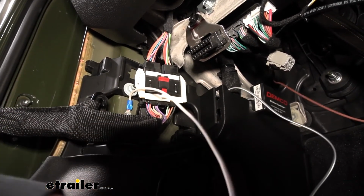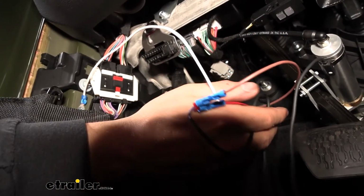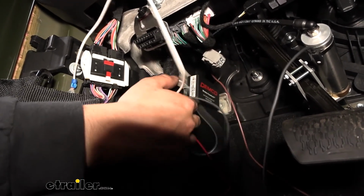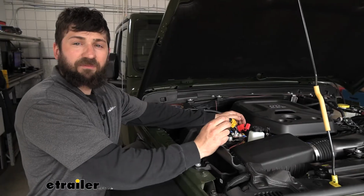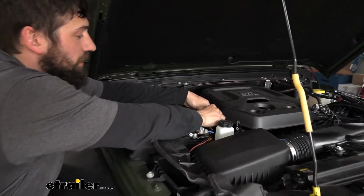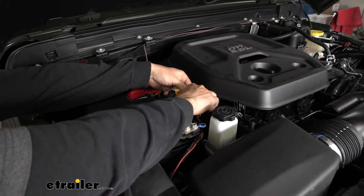But now what I'm going to do is, I have all this extra wire here. We don't want that getting tangled up in our brake pedal or accelerator. So we're just going to take some time to secure this. I think I'm just going to tuck it behind this panel here. And now finally, we'll take our provided fuse and insert it into the fuse holder here, and then re-secure the cap.